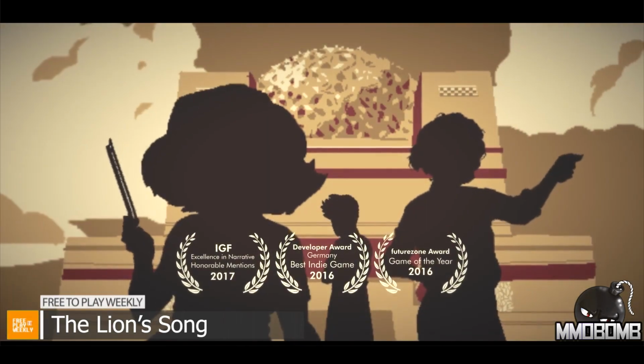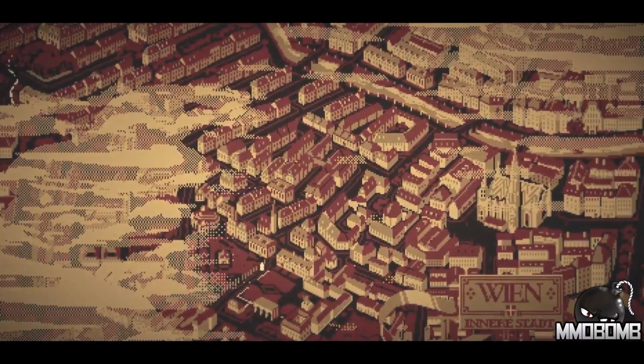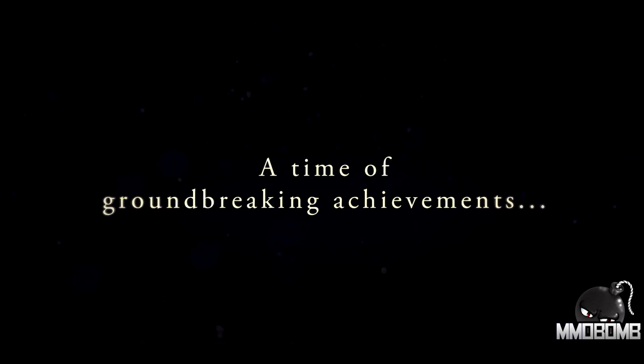Coming in at number 5, this week's EGS freebie is a little bit different. The Lion Song is an episodic narrative game set in early 20th century Austria. The 4-episode-long story focuses on 4 different characters: a composer, an artist, a mathematician, and a writer, and the challenges they face as they try to make their way into each of their careers.